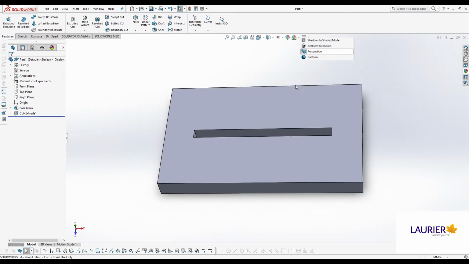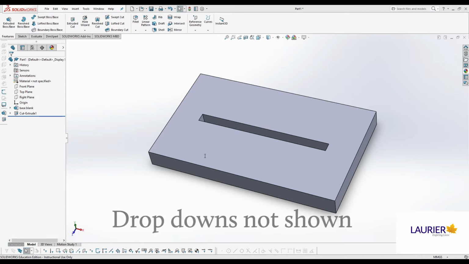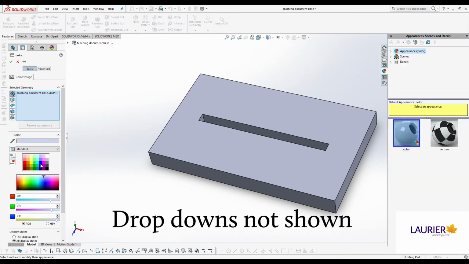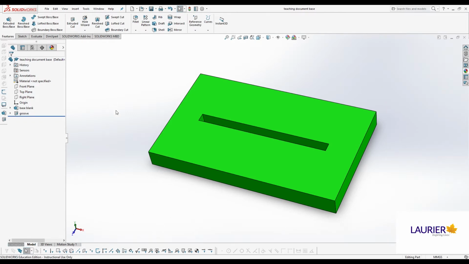We need to save it because our assembly file doesn't actually import the parts. It just keeps track of the positional relationship between the parts. For an assembly file to reference a part, we first have to save the part file. I'm going to call it Teaching Document Base. I haven't done it yet, so I'll name the groove for our tongue and groove construction, and we'll make this a nice pretty green color to match the top. So, okay, pick a name. Save, done, at least for now.